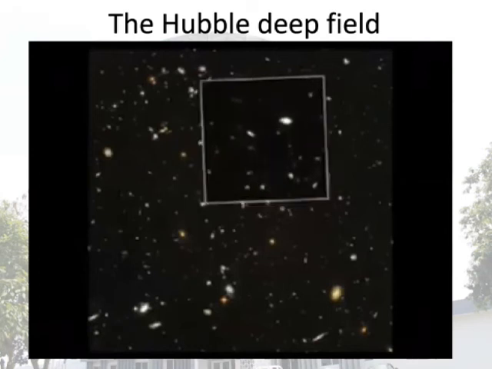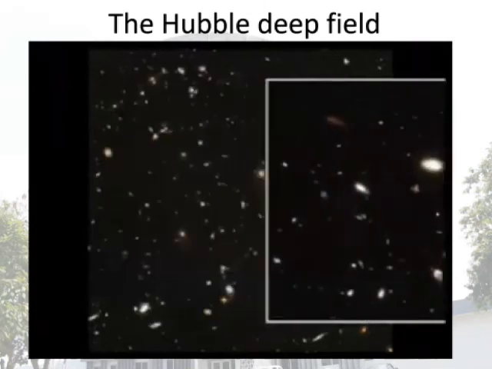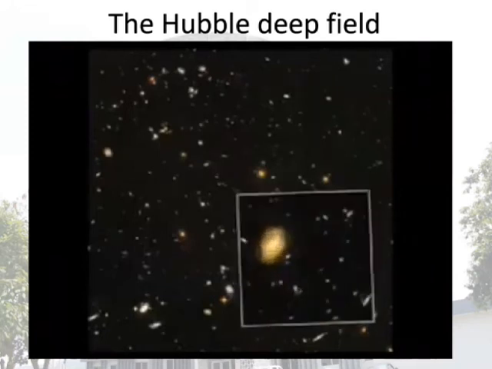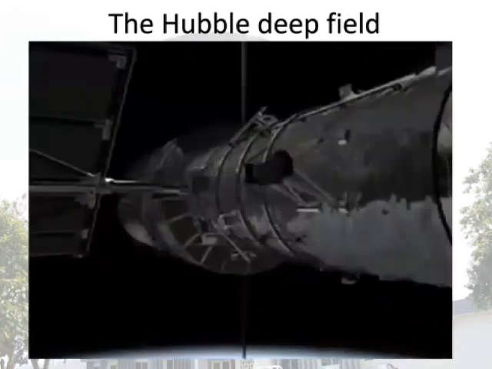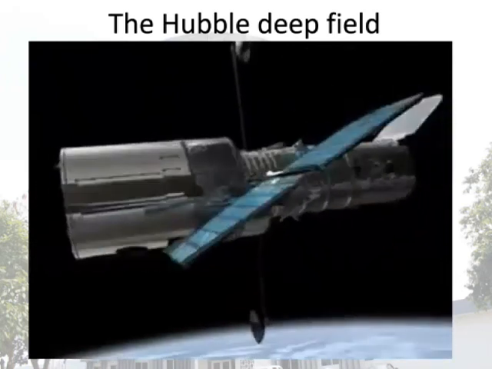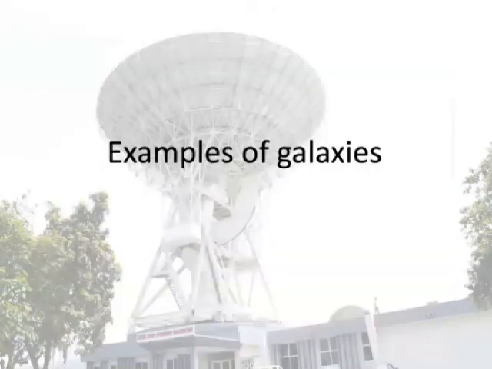This is the number of galaxies in nothing. This is a picture of 78 billion light years. It's a picture of how small we are. It is the single most important image ever taken by humanity. This is the Hubble telescope that was launched in 1975. So now I leave you with stunning, beautiful images of galaxies.